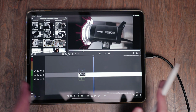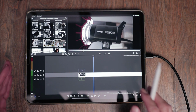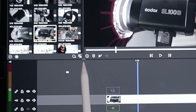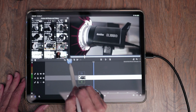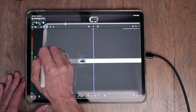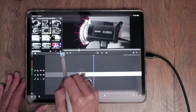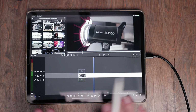So looking at your LumaFusion interface, there's a couple things that you can know right off the bat. You can manipulate this interface to make some sections larger and some sections smaller. There's a little upside down gray T that is right there, tucked in the corner there. You can press and hold that. You can scan this out to make your photos bigger. You can pull it up this way to make your timeline bigger. Pull it down this way to make the preview window bigger. But I know for me, when I first started working in LumaFusion, it sort of looked like that. And I got used to having it that way, so that's the way I keep it.